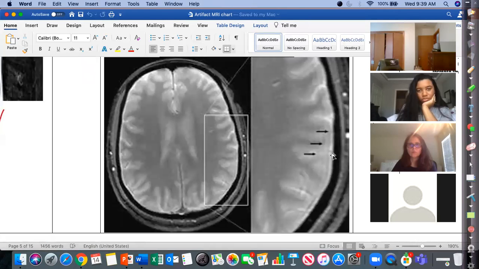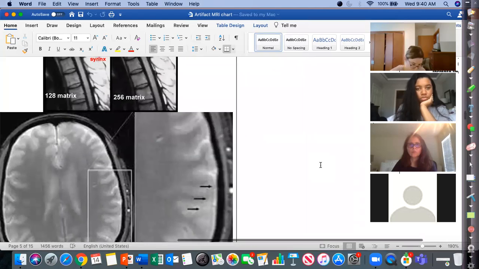It creates this artifact that looks like little waves that streak across the image. So very dark signal next to very bright signal creates this truncation Gibbs artifact in the phase direction.